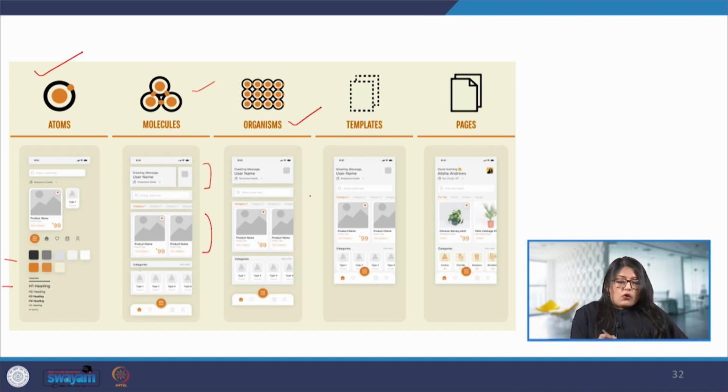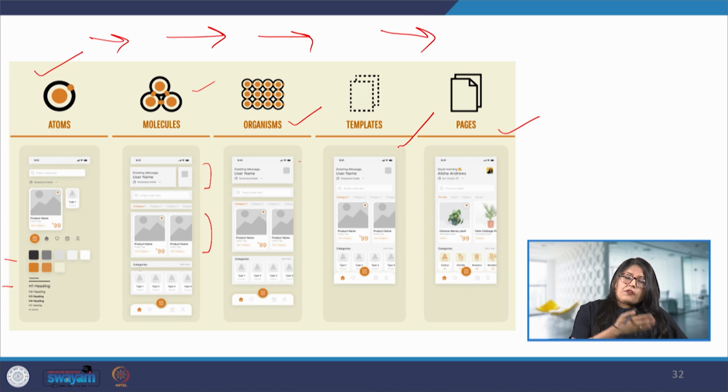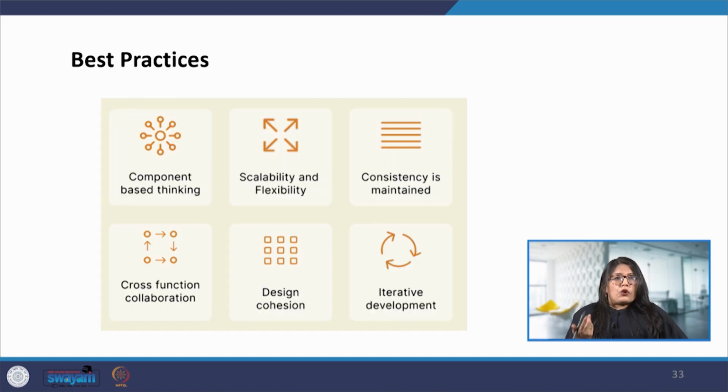Still further, in the organism stage, we combine them to create a stronger design language, and then the template, which is the skeleton phase, and then finally we add all the relevant information to form the pages. So, we can see the step by step process here, and at any stage one can always go back, even to the atomic level, and make some changes if required, so that it reflects in the final work.